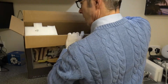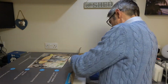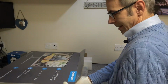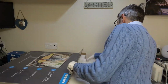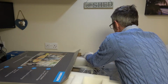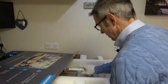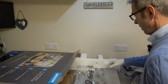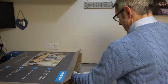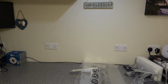remove all of this. What I'm actually going to do is put this down sideways, and then we're going to slide this out using the packaging. It's packaged very well, and of course the handles always go up on the inside and stop you from getting it out, but this looks good. We'll just slide that out like that, and then we can remove the base stand. It's a temporary thing, and then we'll get the rest of this out. Remove the packaging from there. Get rid of this enormous box, so at least we've got some desk estate again.